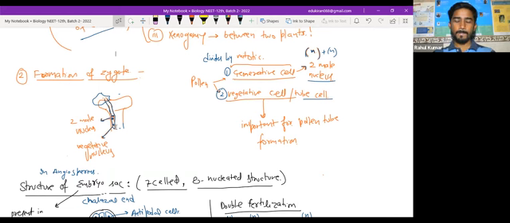Some books write it differently, but yes, continue. First I will describe what pollen is and its layers. The outer layer is known as exine, the inner layer is known as intine, and there is the germ pore. We'll come to the outer layer in today's class. So you can skip the outer and inner layer and directly come to the generative and vegetative cell.